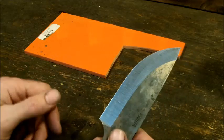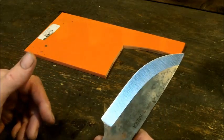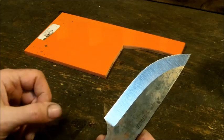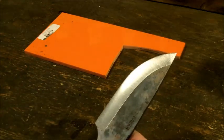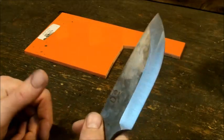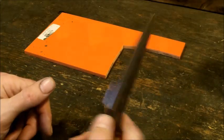Also, make sure you change your belts. I happen to like the orange blaze belts. I don't have any more in stock. I'm using something else right now, which is not really all that great, but you will run through a lot of belts, especially if you're working on a quarter of an inch piece of steel.